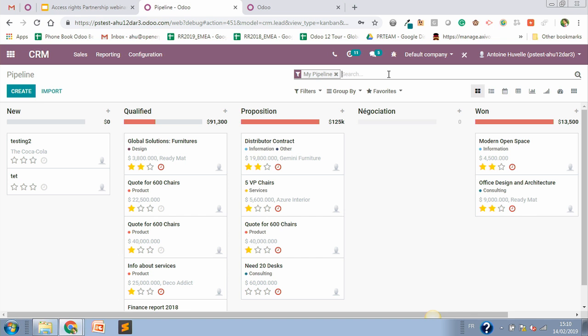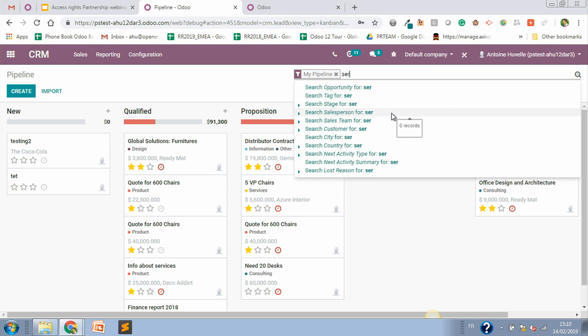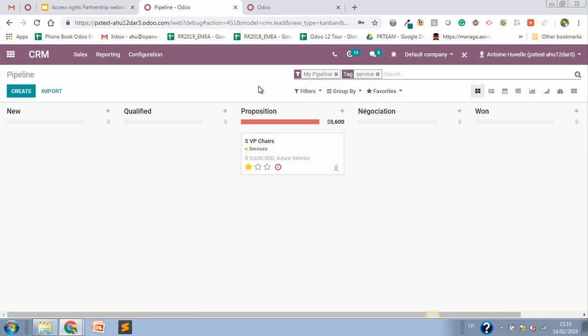So let's say here I'm interested in the ones that contain the tag. Here I have services, so I can type services. Boom, and then I have my filter that is taken into account. What is really great with that notion is that here we make it user-friendly. You type a few things, you then select the field on which you'd like to filter, and you don't think about what is happening behind the curtains. You just want to have it working.